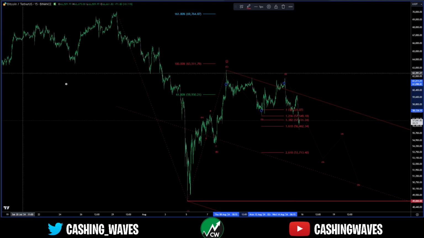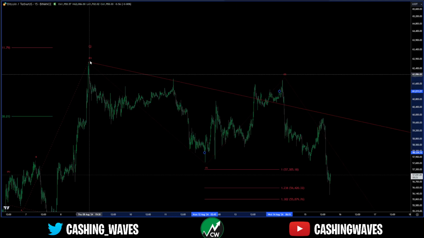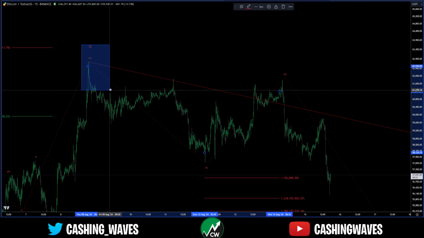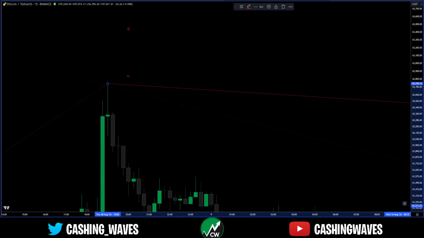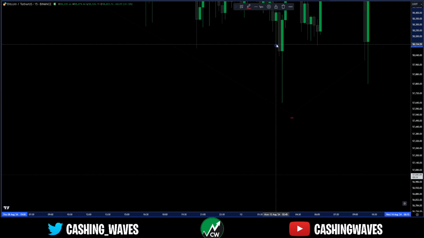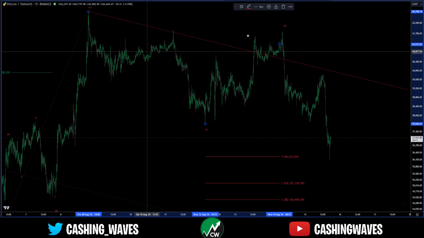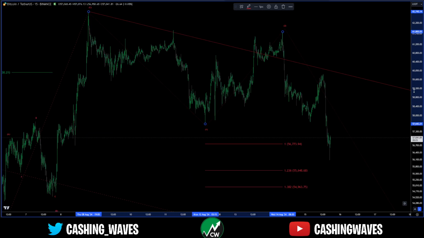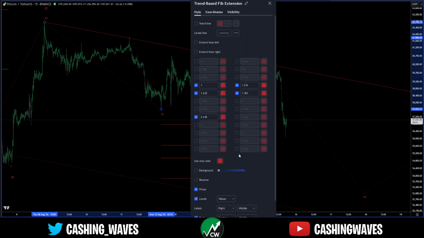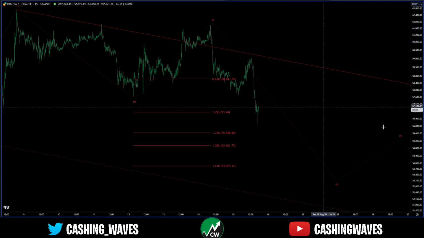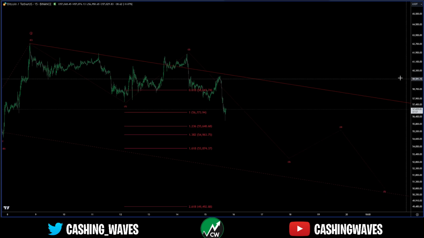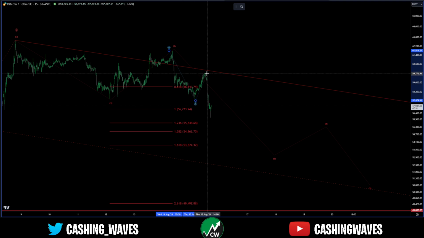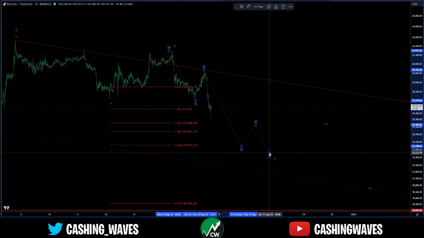And we'd be looking for 618 extensions would be ideal for our smaller 1-2s. So if it does follow that, we have to go with the count that's following the guidelines the best. So if that is our 1-2, looking for 618, between the 618 and the 100, there it is, qualifies. So that would be our 1, 2, and this would continue to the downside, right?